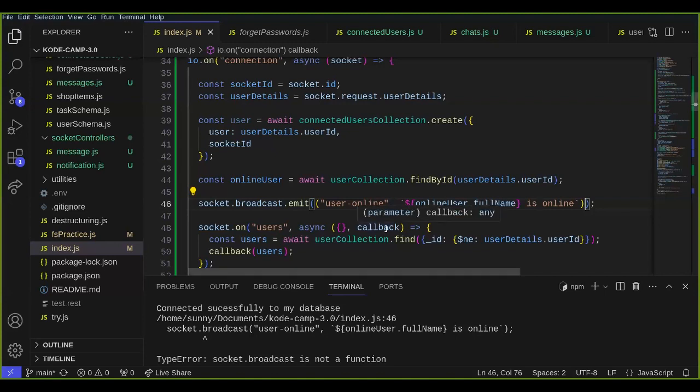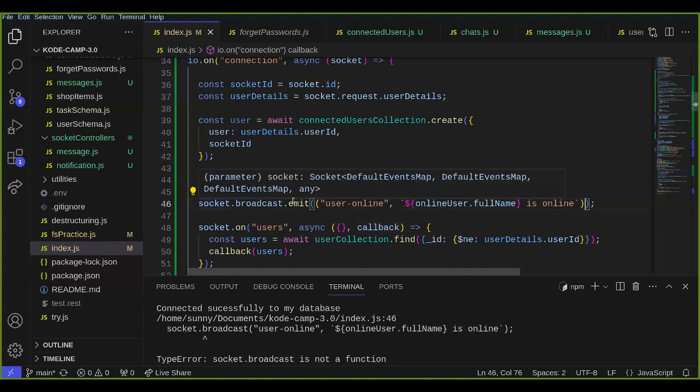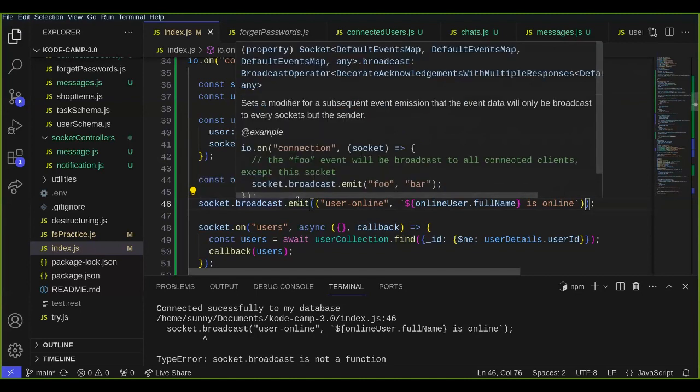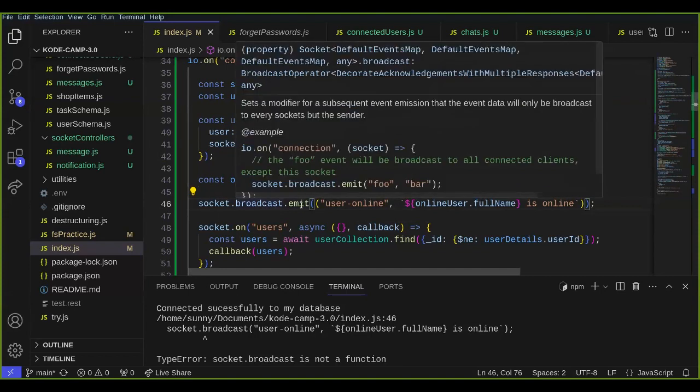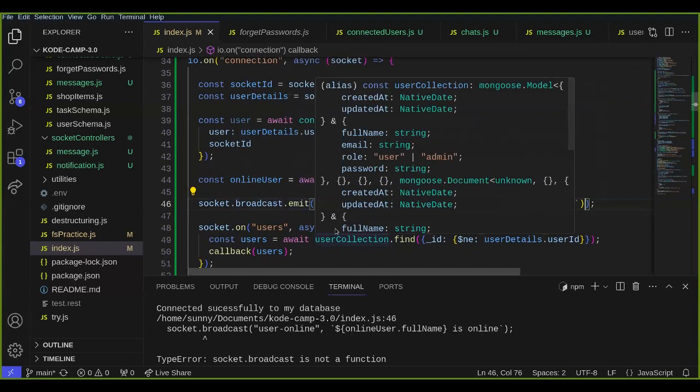It's not supposed to be socket.broadcast. It's supposed to be socket.broadcast.emit, because broadcast is just a property. It is not actually a function. So socket.broadcast.emit is what I was supposed to write.